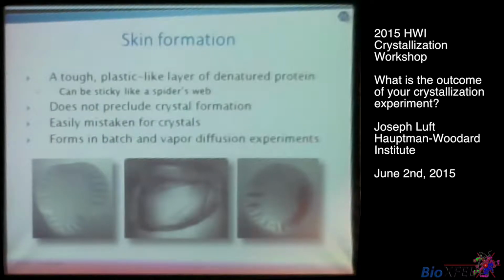Okay, I said I was going to talk about some of these different outcomes that you could have. So skin formation is a really common outcome. It's a very tough elastic layer, and Ed talked about it a little bit earlier. Basically what happens is you've got the surface of the drop, and whether that surface is exposed to air or to a layer of oil, whatever the crystallization technique is, that surface layer has very different properties than the solution within the drop. And what can happen is the protein can actually unfold and denature and expose itself on that surface interface. When that happens, other protein molecules can come along, attach to it, get unfolded, and you form this very tough sort of elastomer on the surface of the drop.